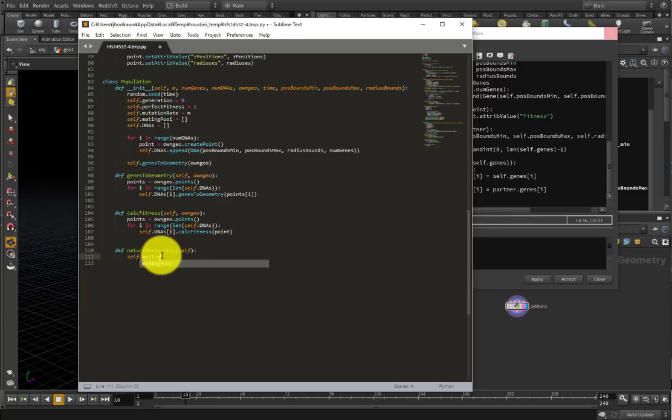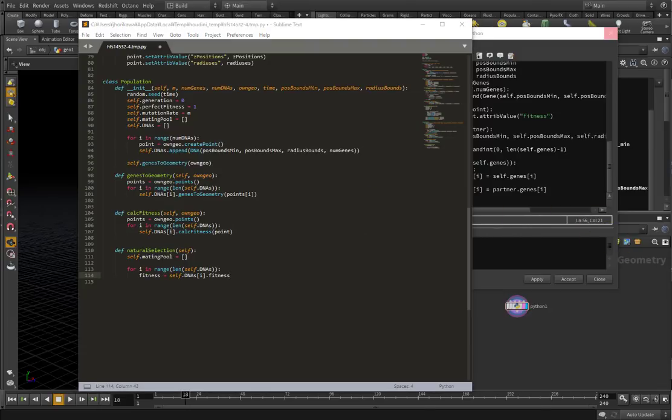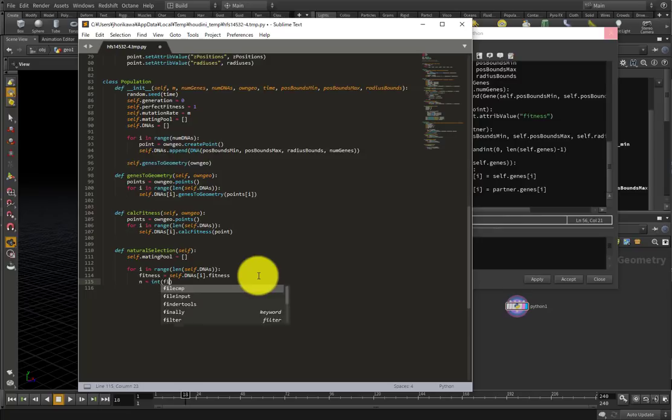So first empty the mating pool, and for I in range lengths of self DNAs, fitness equals self DNA's fitness, and n equals int fitness times 100.